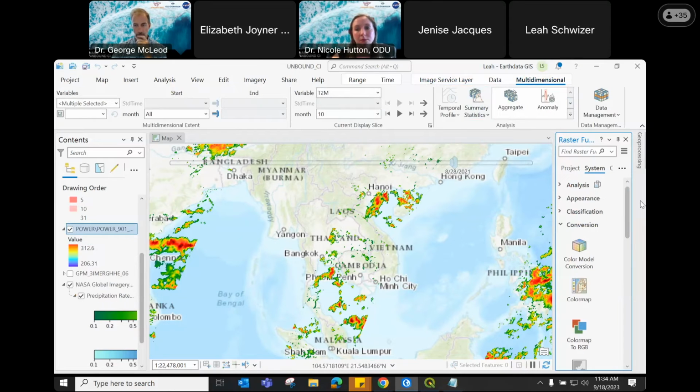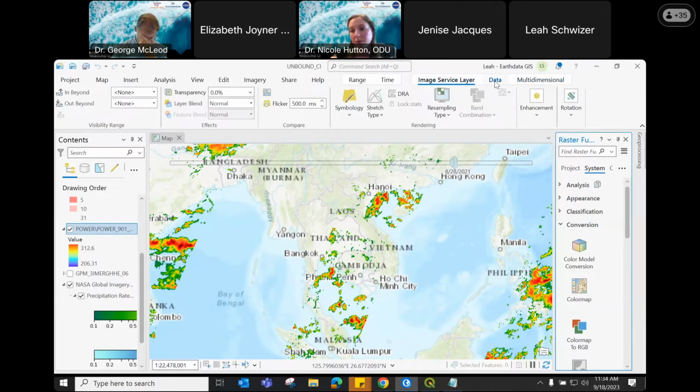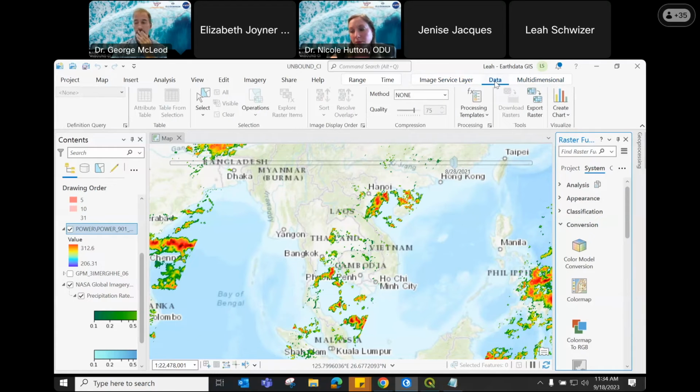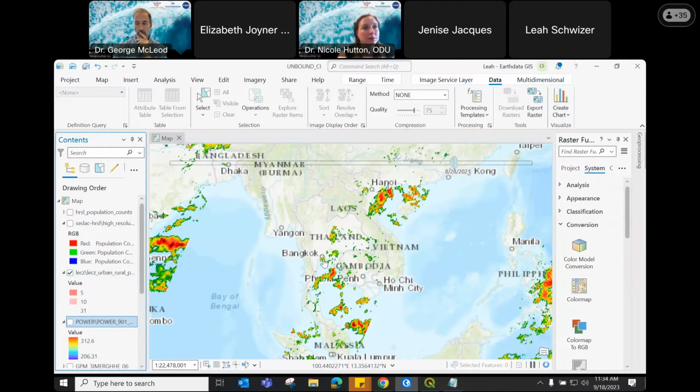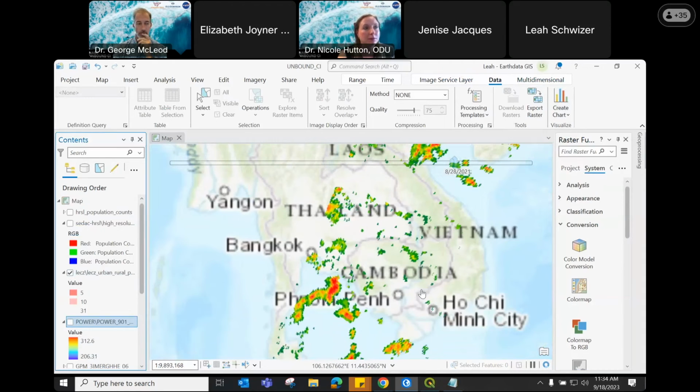So I have not downloaded any content. I have simply looked at the different data services, brought them in, and then have been able to look at different ways to process them, run analysis, or create charts just based on the service endpoint. So here I have one of the data products that is available through our socioeconomic data center, and that is the lower elevation coastal zone data product.